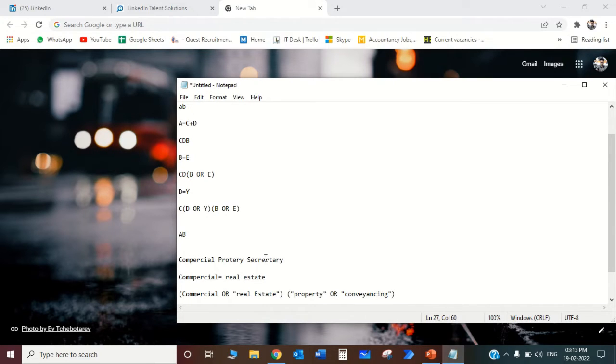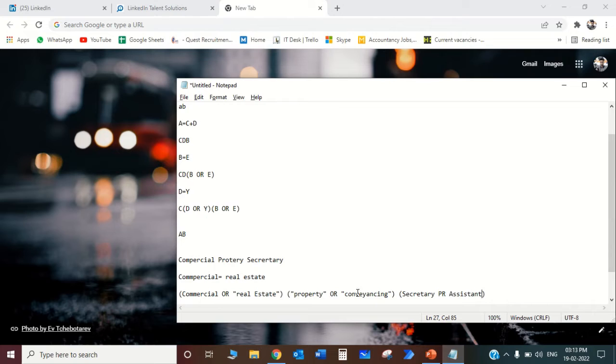Okay, so suppose you can take assistant as well. So what will you write now? What's next? We need secretary, and we can also take secretary assistant. So secretary or assistant. Okay, you can write it like this.